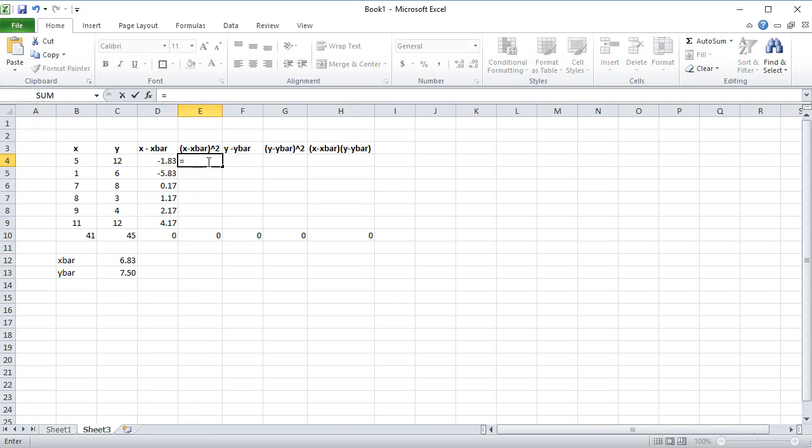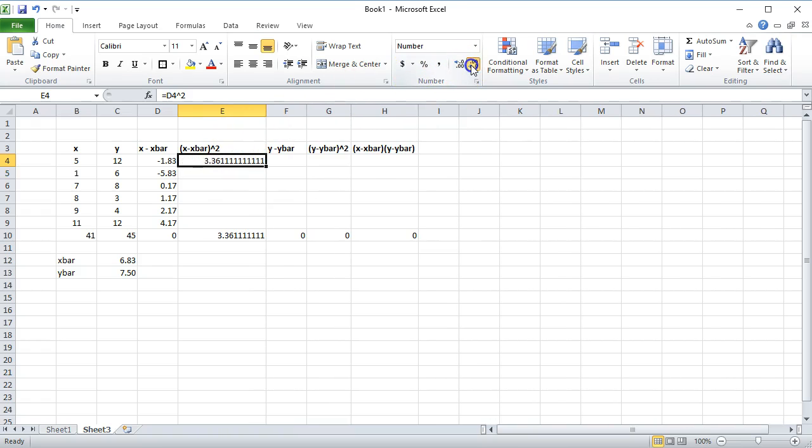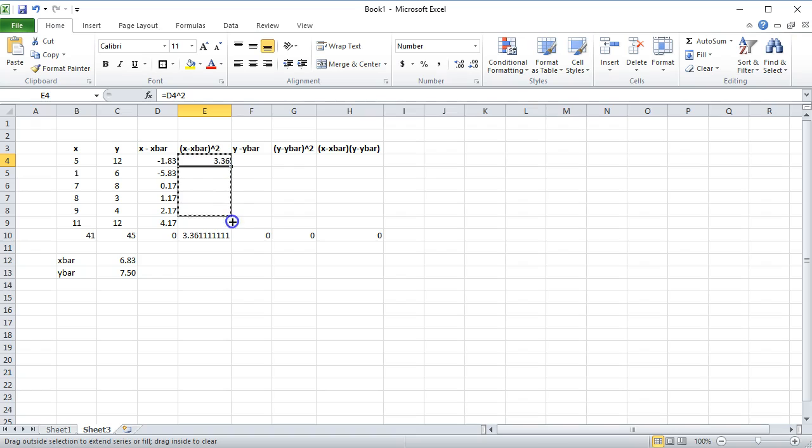And then I drag it down, and it takes care of it all for me. Next, I'm going to square all those data points. I'm going to start by clicking on this one here. I'll hit the exponent button, then hit 2. This is way too many decimal places, so let's take it down to 2 decimal places by clicking this button here, and that automatically rounds for us. And we can just drag this whole thing down.